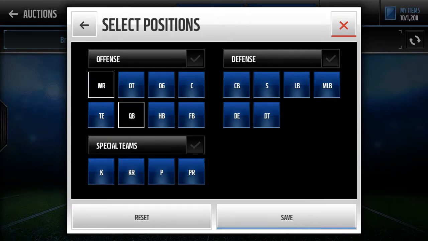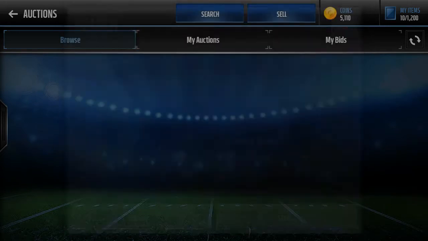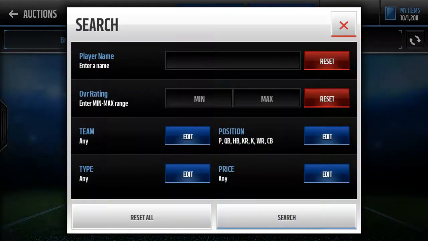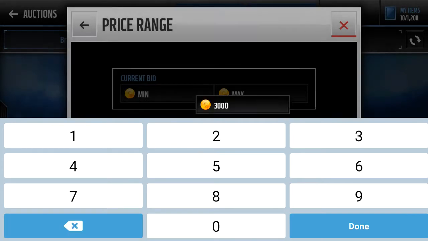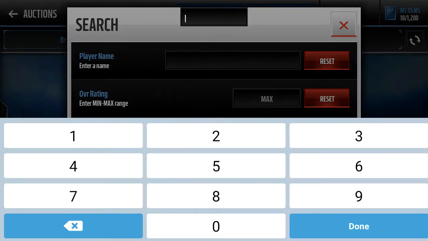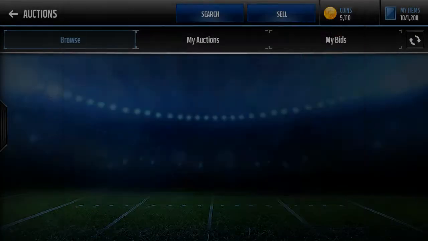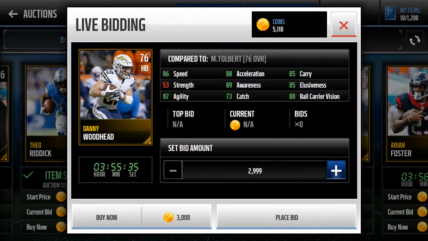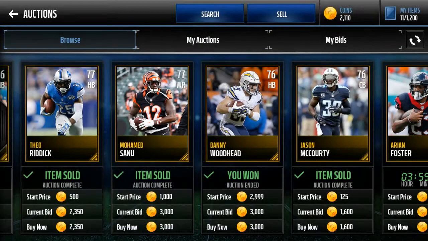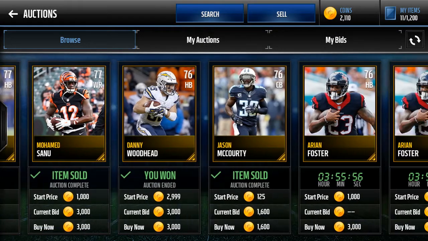QB, wide receiver, halfback, cornerback, kicker. Or you could add kick returner if you really need one. Gold. Elite. 3K. And then just 70, 76. Bam. Sniped. Oh, I sniped that so good.